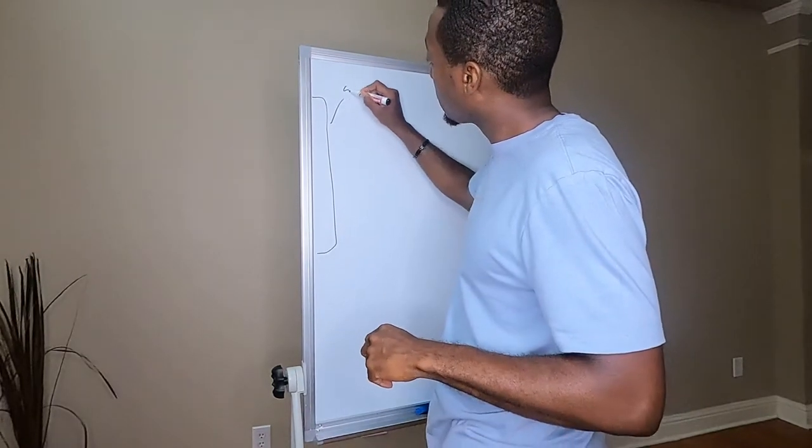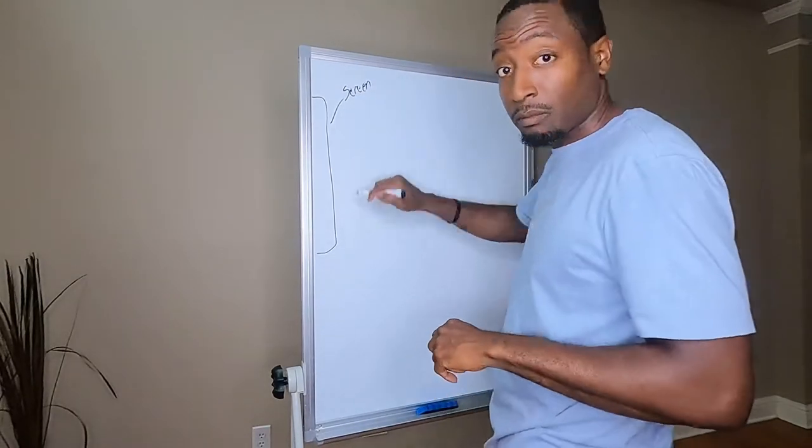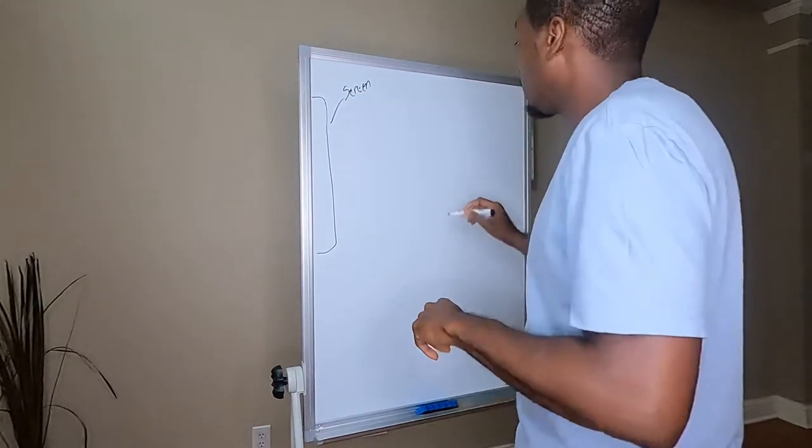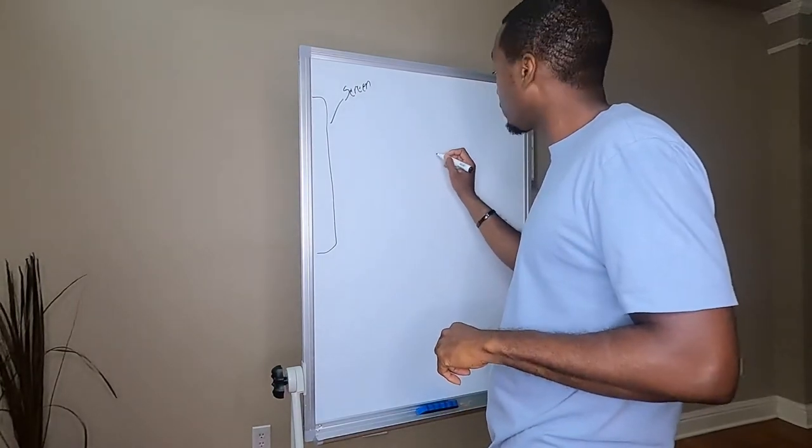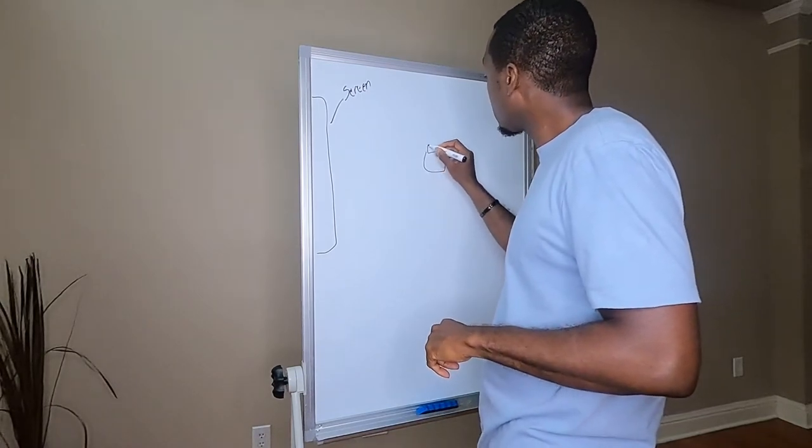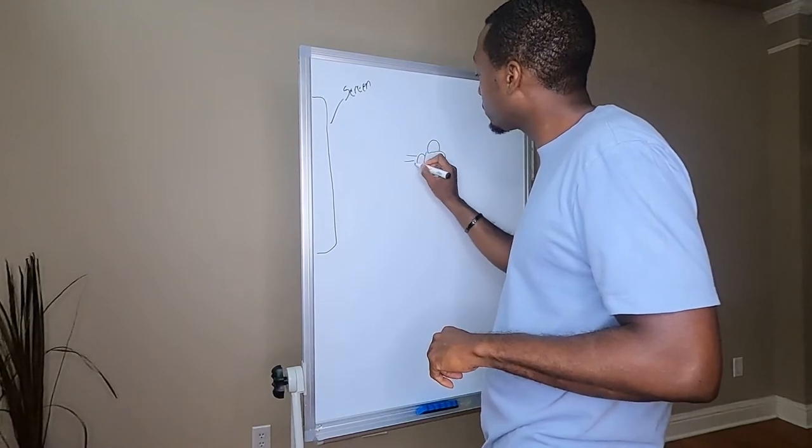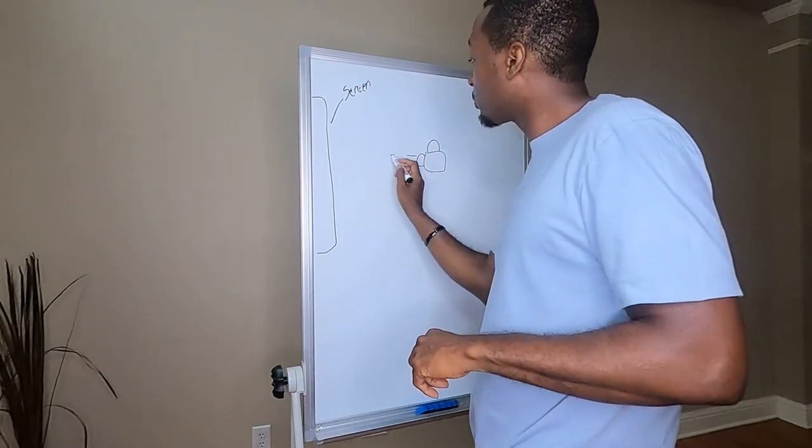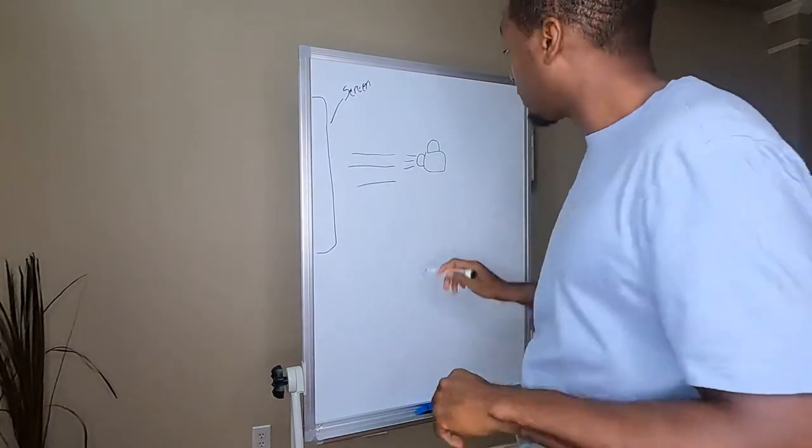This is the screen right here. This is the movie screen. That's your life right there. So what do we have to shoot on the screen? We got a projector. I'm not a very good artist, but let's just say this is a projector machine, and that's shooting. That's what we see on the screen right there.